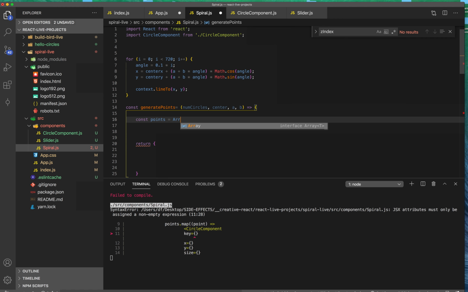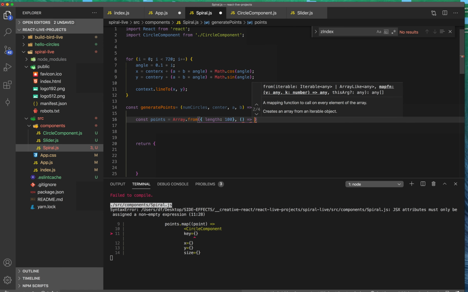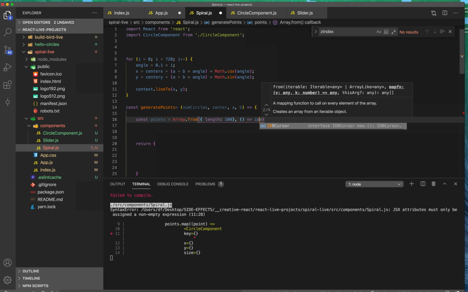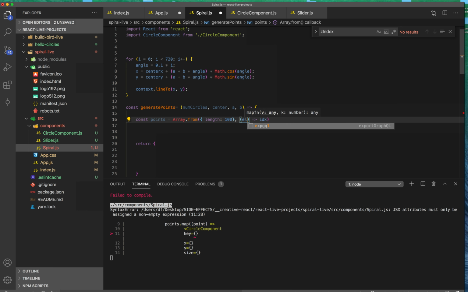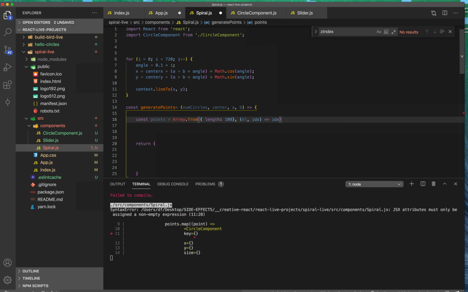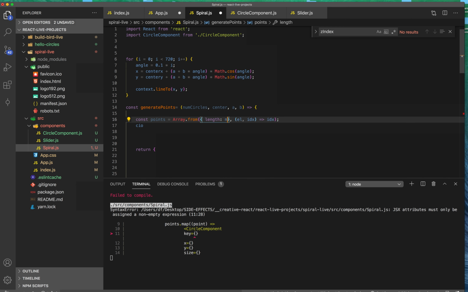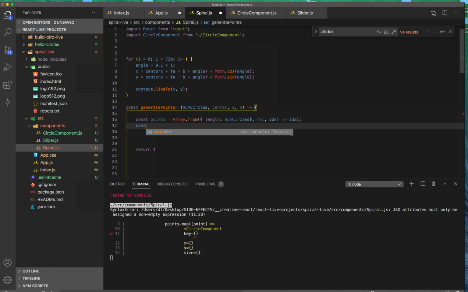Let's just do Array.from with length 100. And let's just console.log this. Oh wait, this should be numCircles. Let's just console.log points.